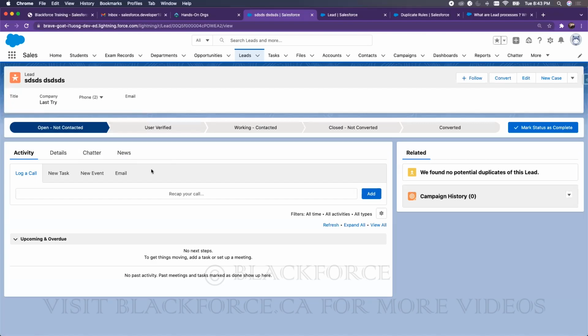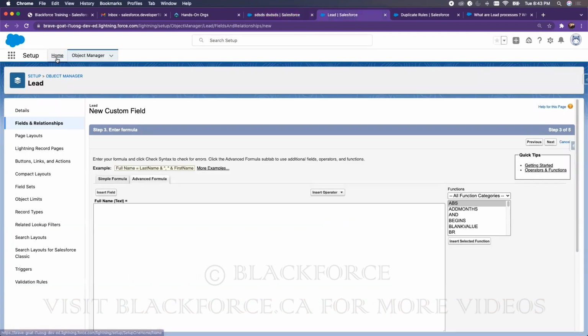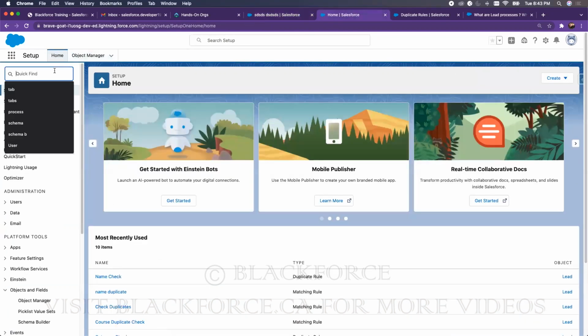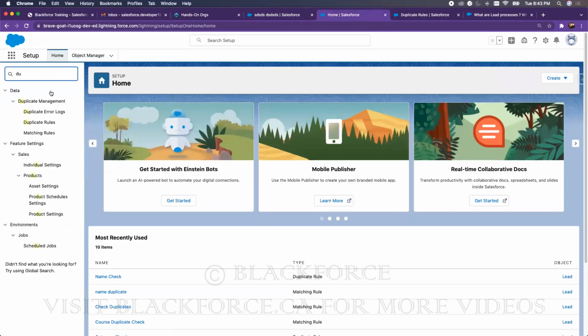So there are different ways you can do this. Duplicate rules is just a feature of Salesforce that helps you do this easily, okay? Duplicate management can be used for other objects, not just lead.